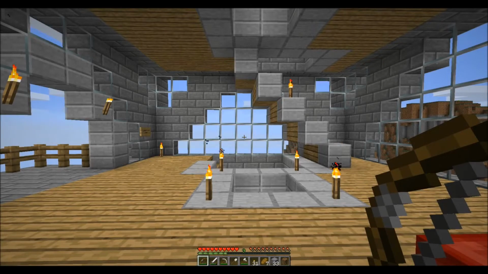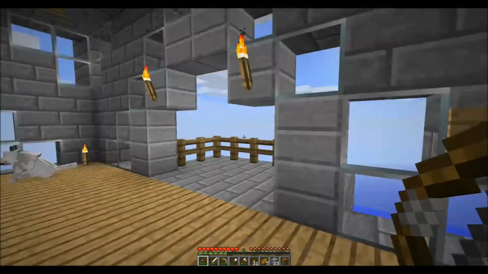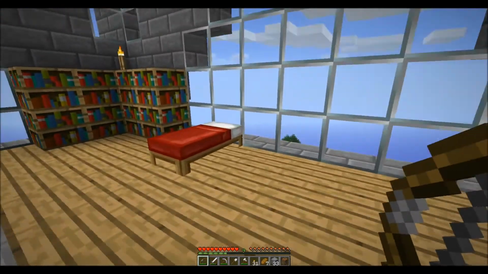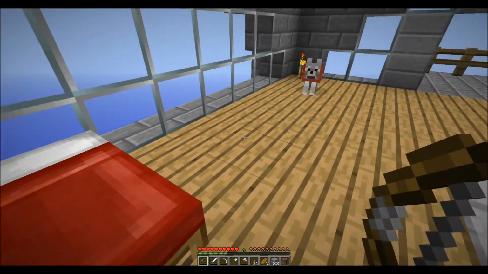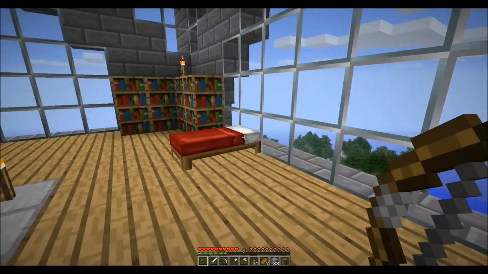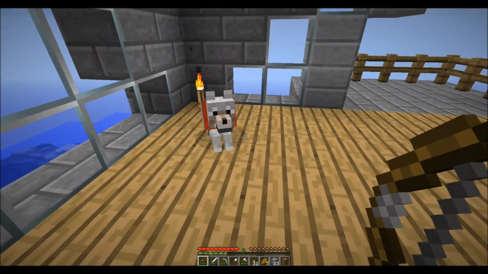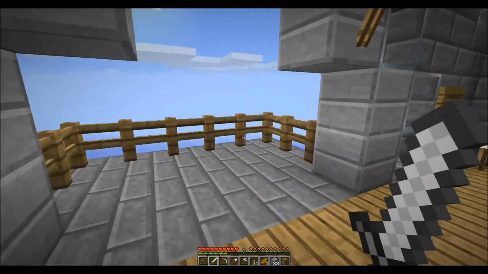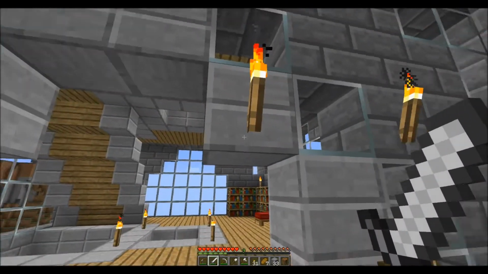Okay, when you first boot up the Season 3 world, you will be starting on the floor that is known as Jared3118's room, and you will be starting by this bed. This bed marks your spawn point. If you die, this is where you will be taken, unless you, of course, sleep in a different bed. You've got a little wolf here. You can right-click on him and have him follow you around. It's up to you. Of course, you've got the beautiful view from up here.